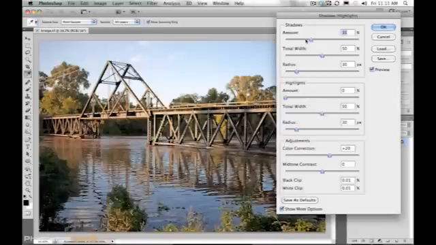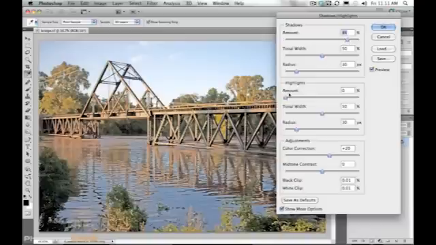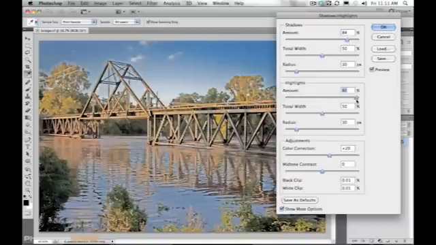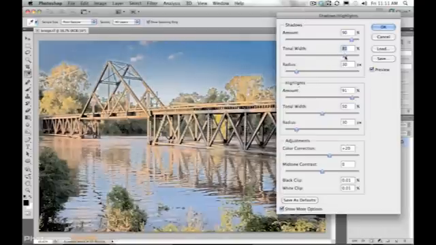What we want to do is, in the shadows here, recover a large amount of shadow. Same thing in the highlight. Let's bring that back. You can notice we're starting to get a nice look. I actually love this technique. This is probably the one that I would use most when it comes to creating pseudo HDR. I hate to say it, but I even like it better than the HDR toning in CS5, but that's my personal opinion. Okay, so the tonal width, if we increase this, starts to encompass more of the photograph.